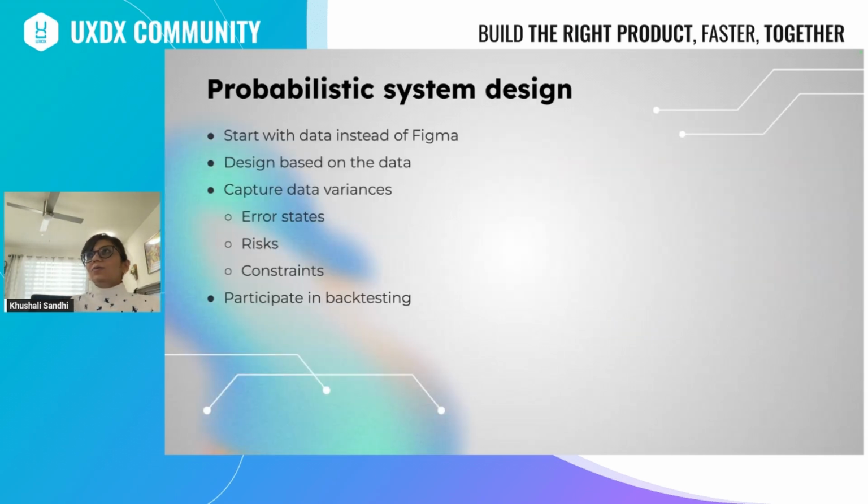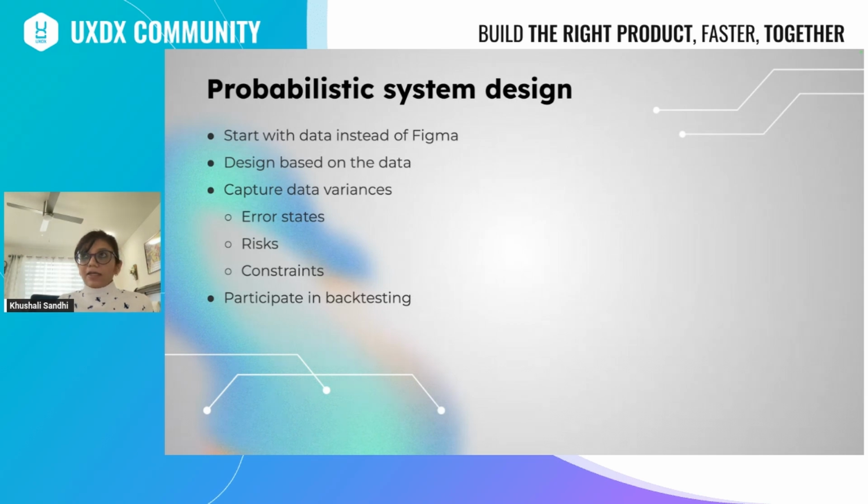Okay, now going into probabilistic system design. As I was saying, we might now be working most often with this kind of system where the inputs are random and the output is going to be something that we might not know as well. So in this dynamic system, it really makes sense to start with the data instead of Figma, right? Because now the data is the meat of everything. So we really want to understand the data. We might also want to start with a spreadsheet where we have the input to output mapping. So we just want to understand the data first.